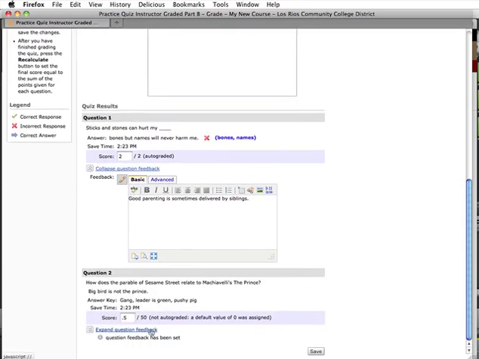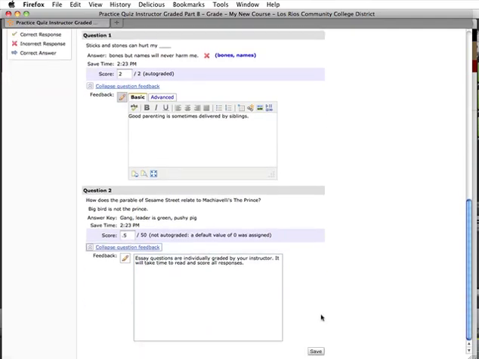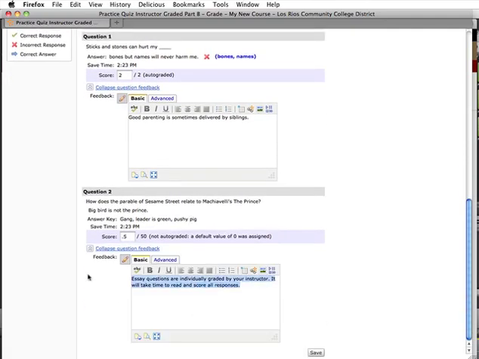And the, okay, so here I need to notice that in my answer key, I have a reminder that only I as the instructor can see, that the answer key is the gang leader, green, and there's a pushy pig involved.